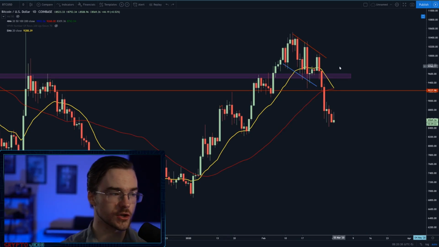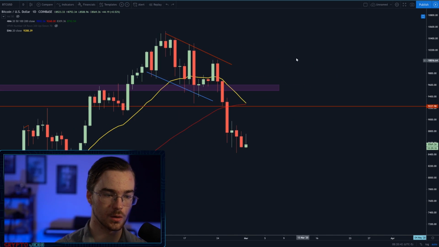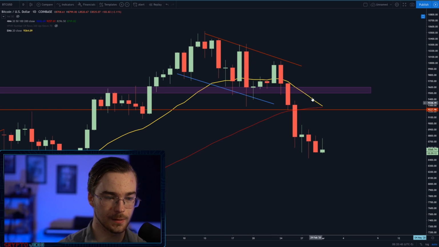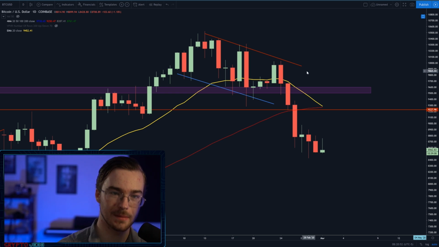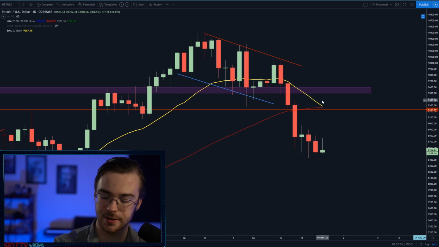So guys, as you can see on our chart, we have the 20 exponential moving average and the 50 simple moving average plotted on our screen. And as you can see today, and especially tomorrow, we're going to be seeing a cross between the 20 and the 50 with our line up here. I want to say that's yellow. It might be green. Guys, I don't know. I'm colorblind. Bear with me here. The 20 exponential moving average up here on top is crossing below the 50 down here on the bottom.